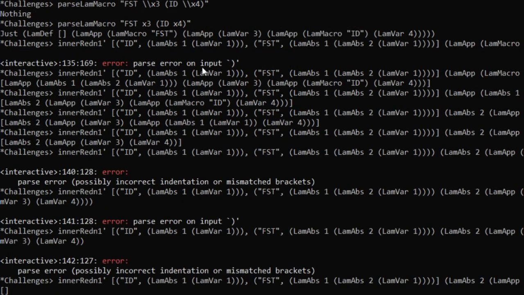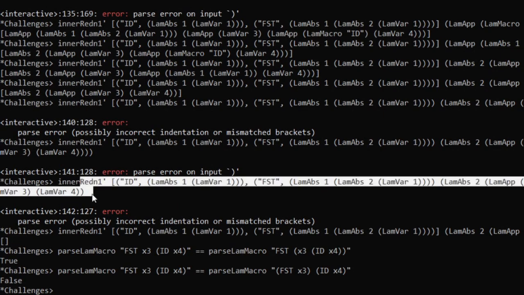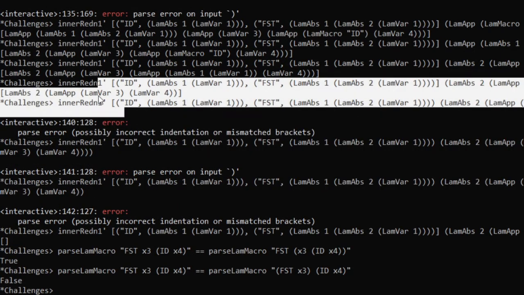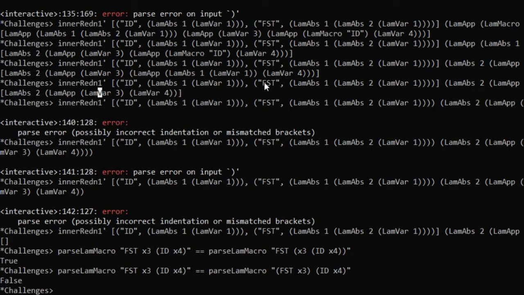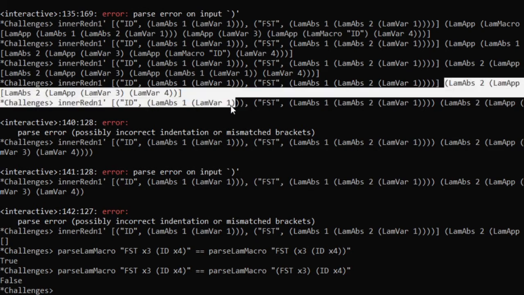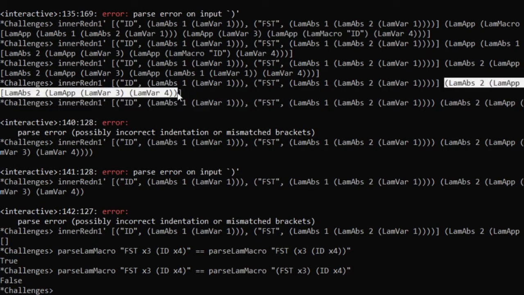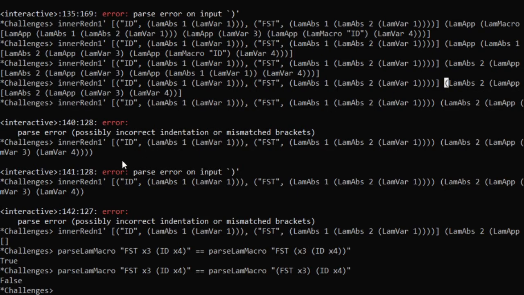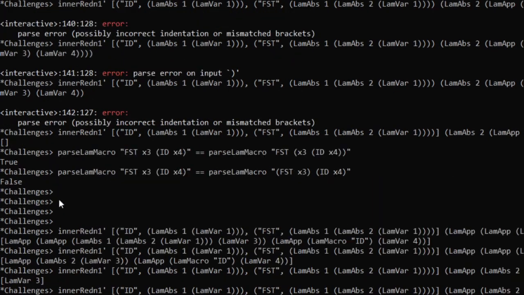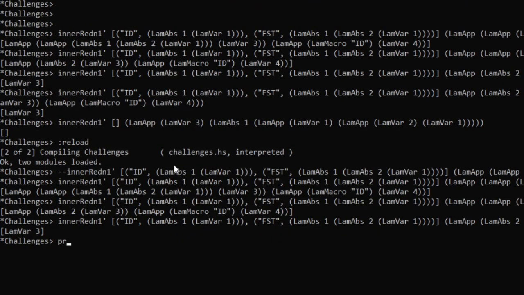That was the one where it was giving nothing at the end. 1, 2, 3 should be this one, which is this instead. Where is it? Oh, we can just check it actually.